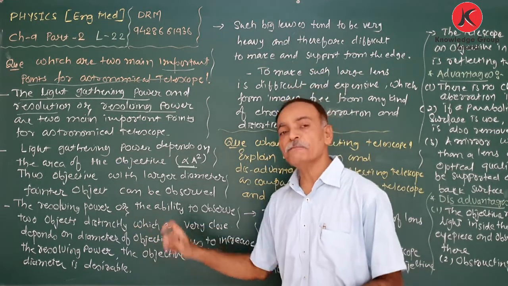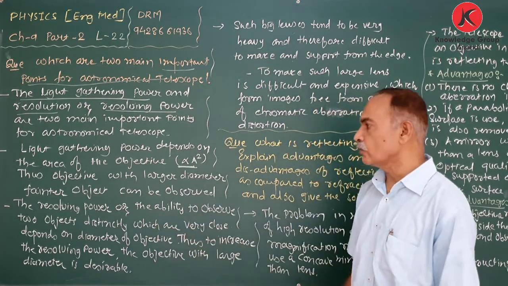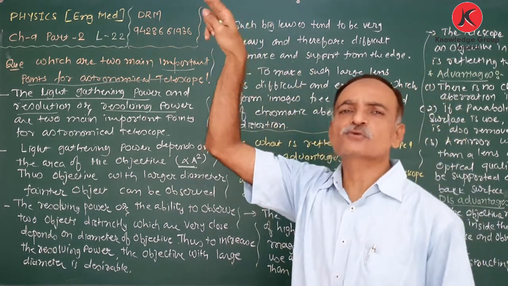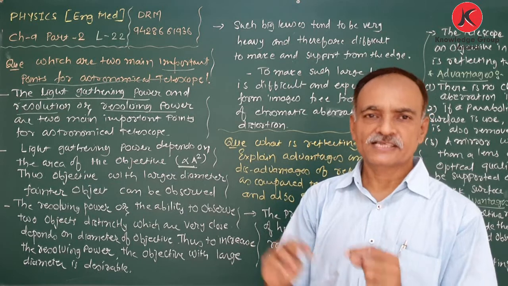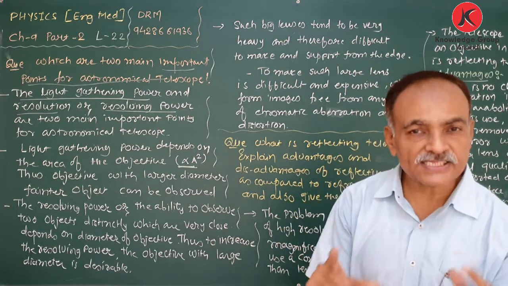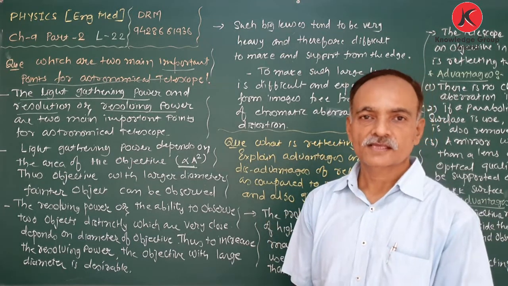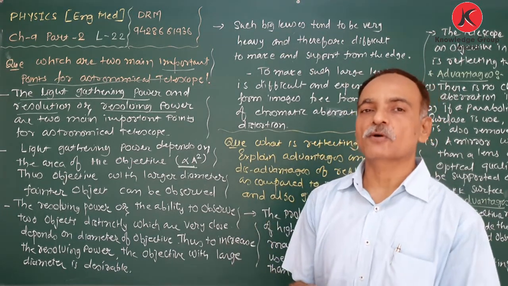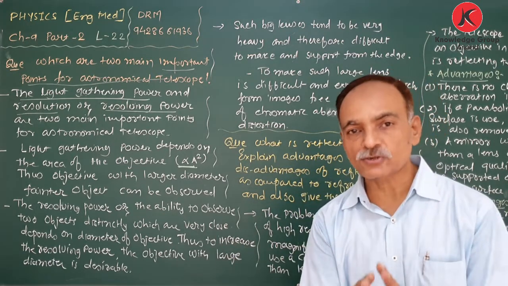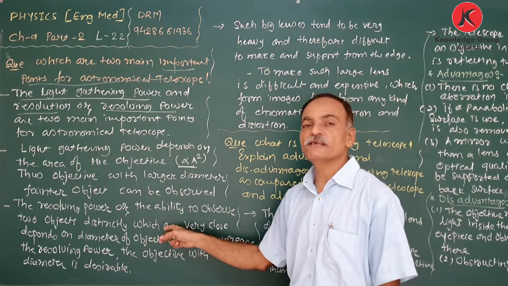Now, the resolving power or the resolution. Another meaning of resolving power is the ability to observe two objects distinctly. Suppose at a far distance two objects are close to each other. Actually, not very close, but we are observing these two objects from a far distance, so we feel that both objects are very close. When these objects are observed by the telescope, how well the images of the two objects are shown separately by the telescope, this ability is known as the resolving power.